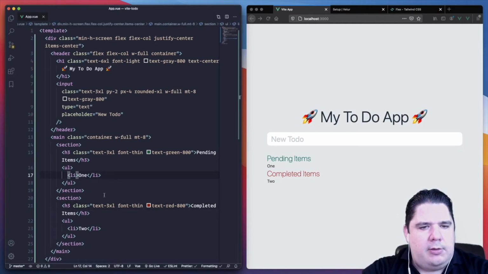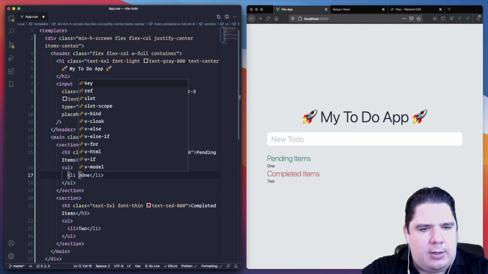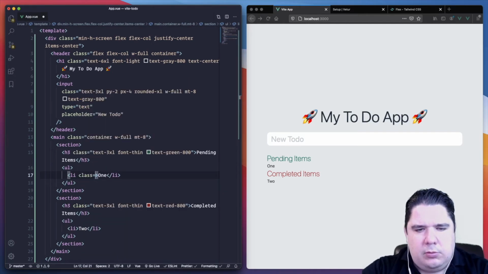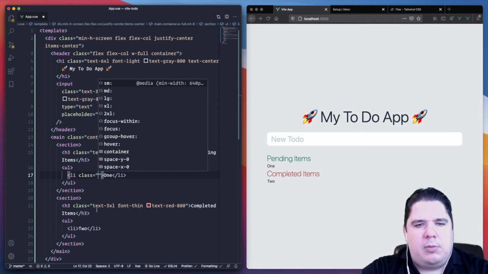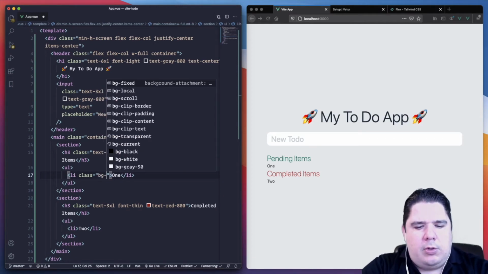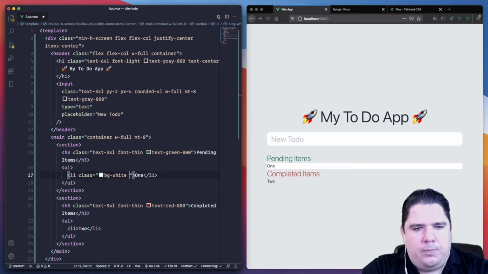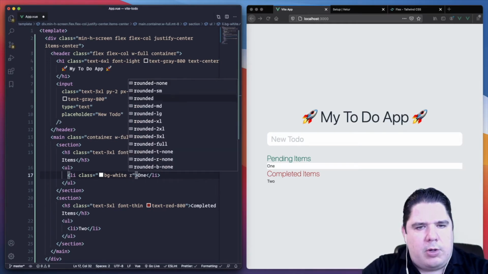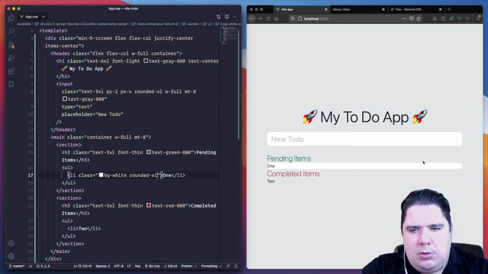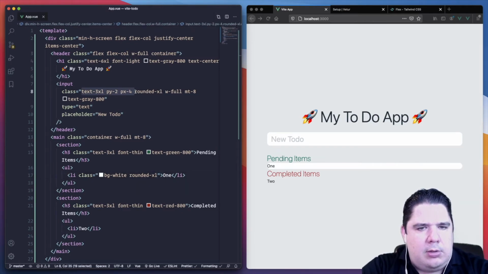Now we need to change the list to actually have a bunch of classes to look a little more like something that we did before, right? We know that we need to have the background white. There you go. We need to have rounded-xl because we need to have that little corner, the same way that we did it over here. And probably we can actually add these three elements to this one.